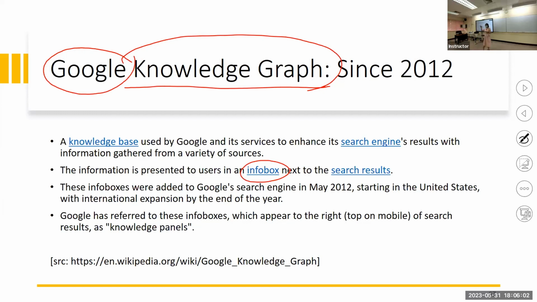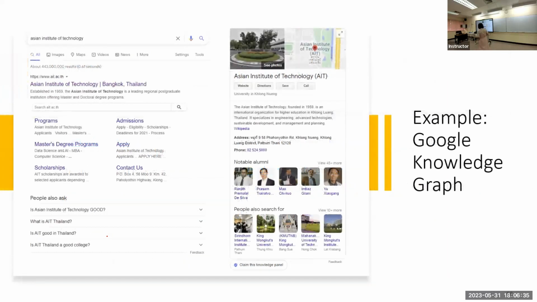But of course, anyway, it's a very common term now when we talk about info box. If you search by Google, you will see the info box next to the search result. You'll see some search together. And it was added in 2012. Okay, maybe you have not recognized a lot of changes, but the info boxes that appear there are considered as kind of Google Knowledge panels to describe additional things. Okay, let's look at what it means.